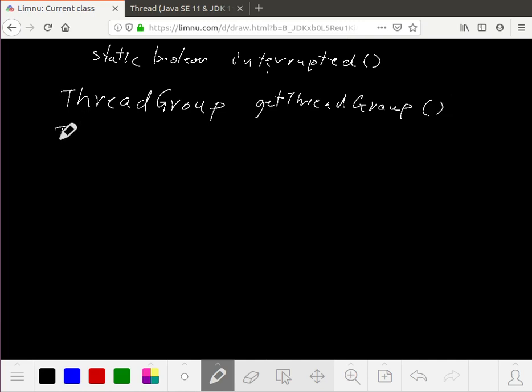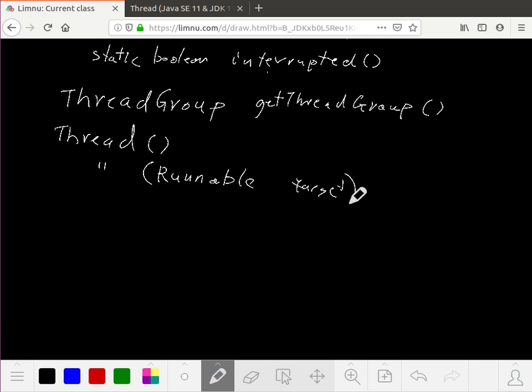If you look at the thread constructors, we have a no-argument constructor. We also have a constructor which takes a Runnable, that's the one which we have used. We call it the target.